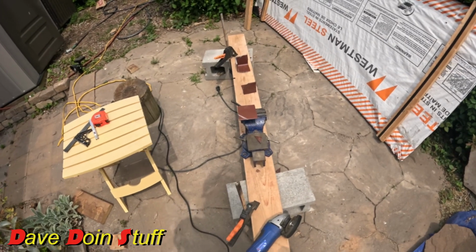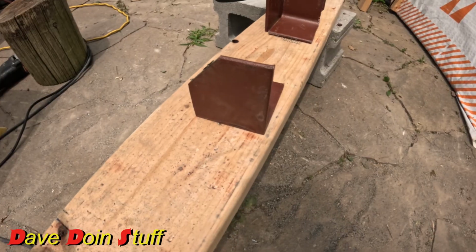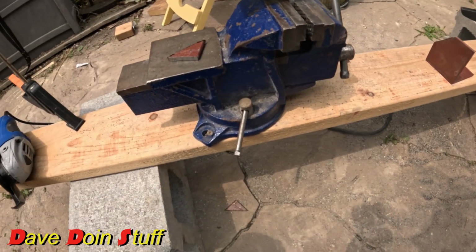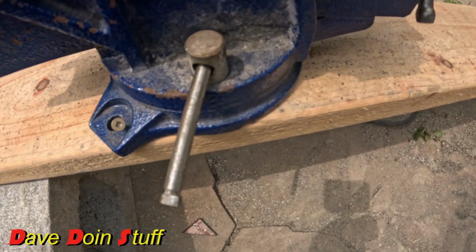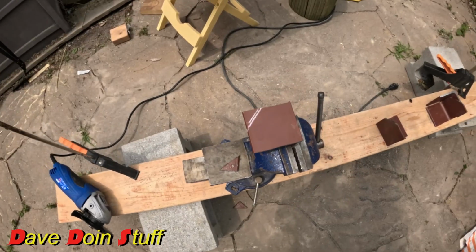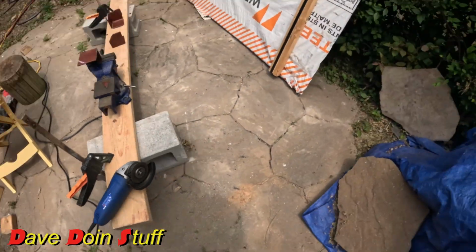Well, I found that the saw didn't work for these corners. It was just too small a piece to be able to hold down properly. So I went and got my vise, and I just screwed it to this board, clamped the board to a cement block, and got out my trusty angle grinder.